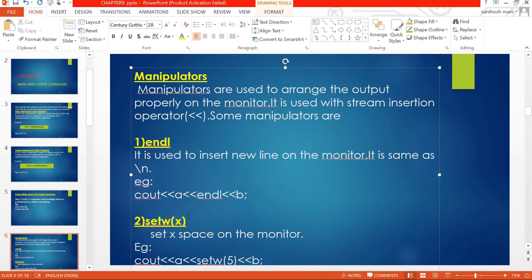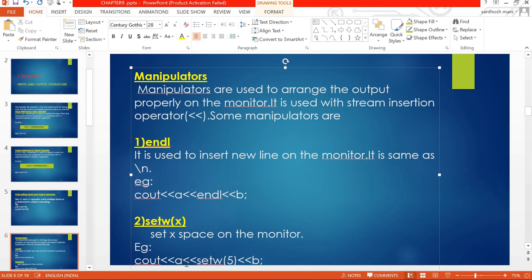Then one more manipulator, that is setw of x. This setw of x is used to set x spaces on the monitor. It is used to insert space on the monitor. Suppose, see one example, cout A less than less than setw of 5 less than less than B. What is the meaning of this statement?